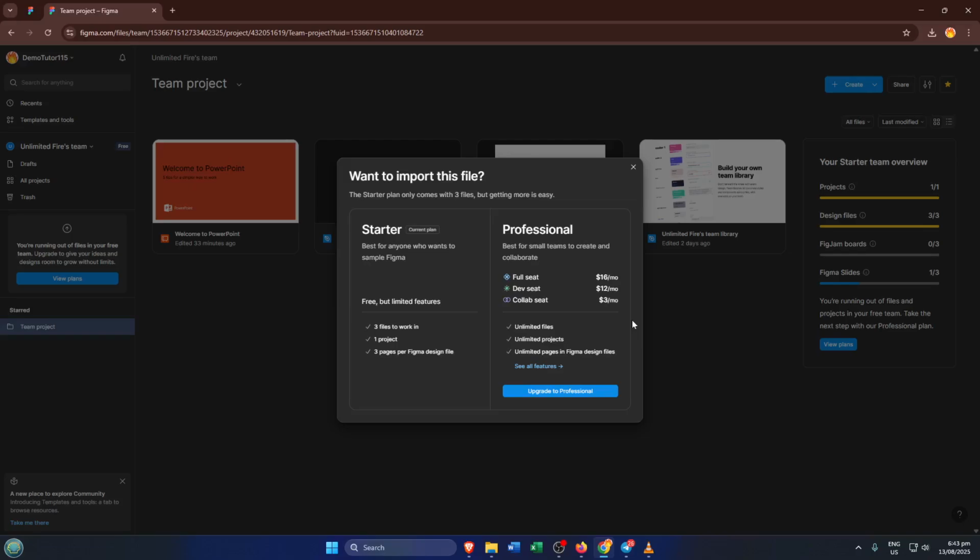Now I want to mention an important detail here, and it's something a lot of new users overlook. This drag-and-drop import feature for SVGs does require you to have a Figma professional account. If you're just on the free starter plan, you might run into a message telling you that this feature isn't available, or you'll notice the option is grayed out. So before you get frustrated, double-check what type of Figma account you're using. It might be worth upgrading if importing custom SVGs is something you'll be doing regularly. It really unlocks a ton of workflow power.